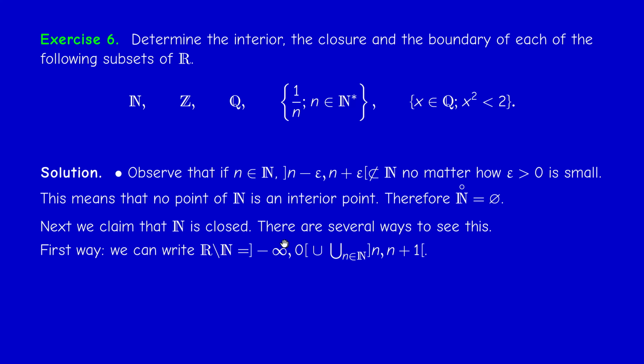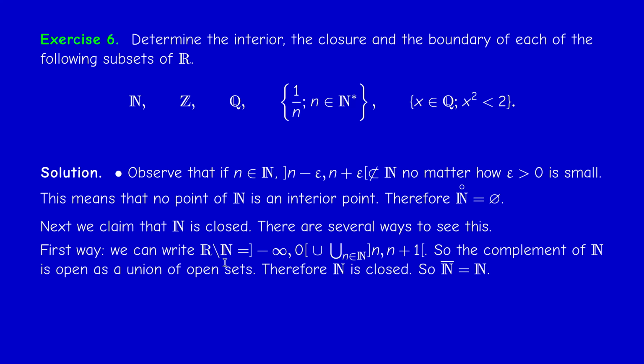If a real number is not a natural integer, it's either negative or positive. If it's negative, it's here. If it's positive, we know that every real number is between two consecutive integers. But since it's not an integer, the set here is open. So this is not difficult to prove, and I think we already made this observation in the lectures. So conclusion: R without n is a union of open intervals, and therefore it's an open set, and therefore n is closed. If n is closed, it's equal to its own closure, right? So the closure of n is n.